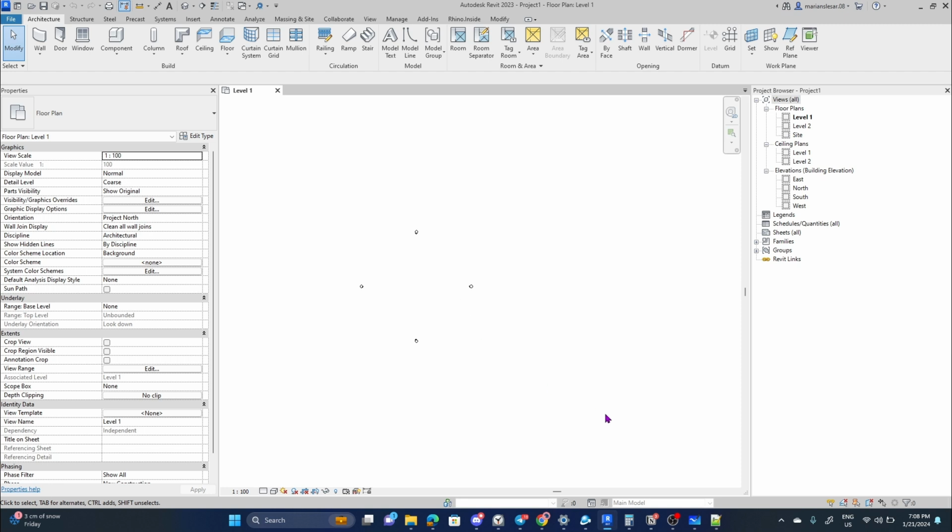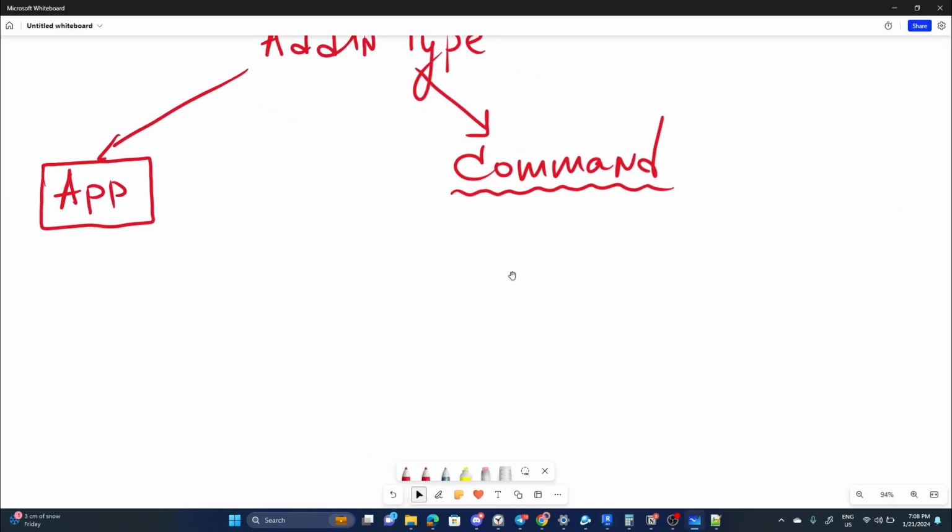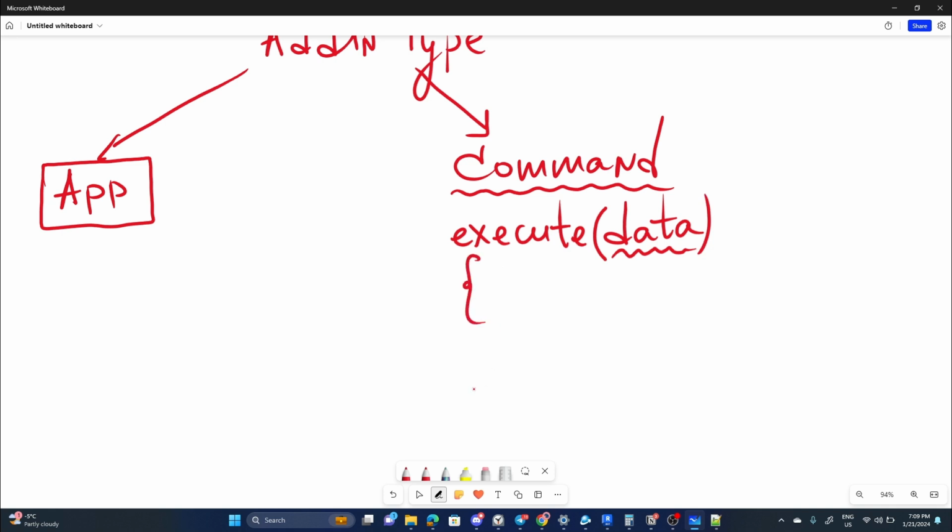If we jump straight back to the whiteboard, we learned that the main idea of our plugin, add-in development, is that we have a contract. Let's suppose the contract tells us that you're going to call the method Execute. Here you're going to accept data from Revit. That is the main part. We accept data from Revit and we just work with this data.